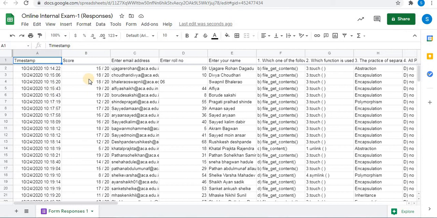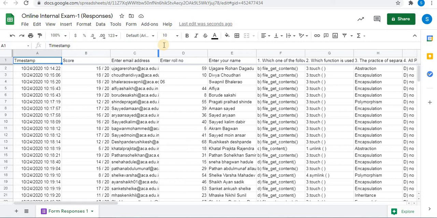Then is the column of score, then email address, followed by roll number, name and all the questions of the test. Here the second column is the score, that is marks of the students. This is the first way you can create a file of mark sheet in Google Forms.